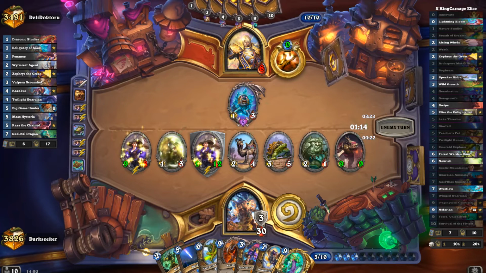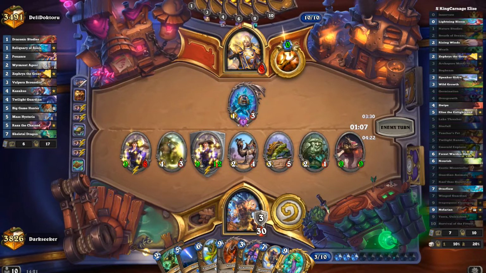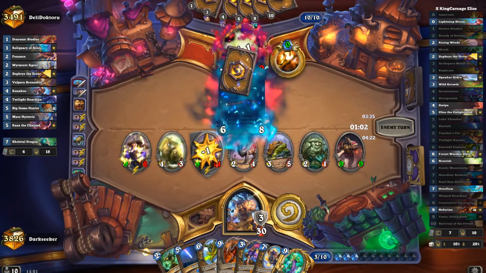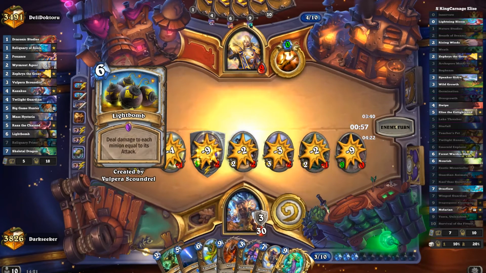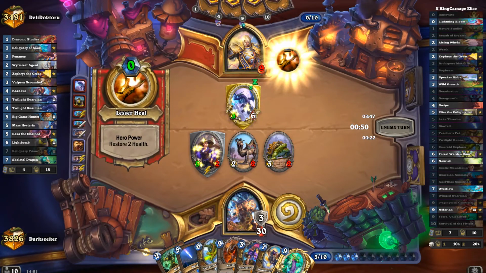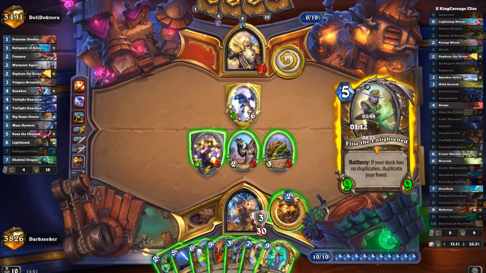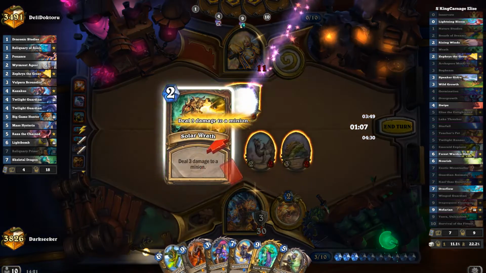Okay. Deal with this board now. And if you deal with this board, I'll play Ysera Unleashed, or I'll play a couple of big dragons, other dragons from hand. Oh, Light Bomb. Doesn't clear the board.